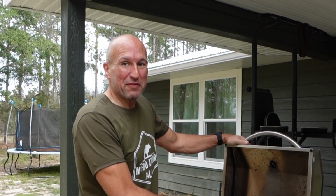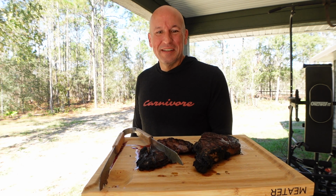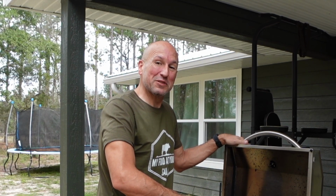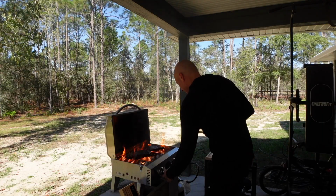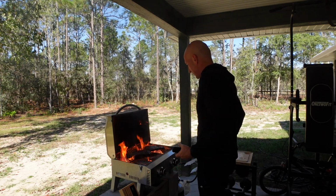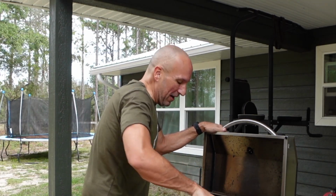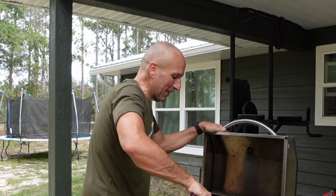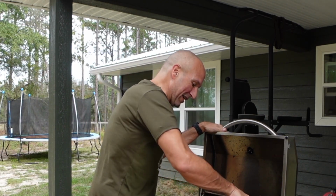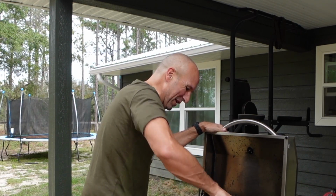I decided to break my fast by making a couple of steaks with this new propane grill. But being a novice propane griller, I had a grease fire that started because there was so much fat on those ribeye steaks, and I guess I either needed to pat them dry or maybe not cook with the lid closed, but I'm learning, that's all I can say. So now I gotta get this thing cleaned up so I can show you the right way to use it instead of the wrong way to use it.